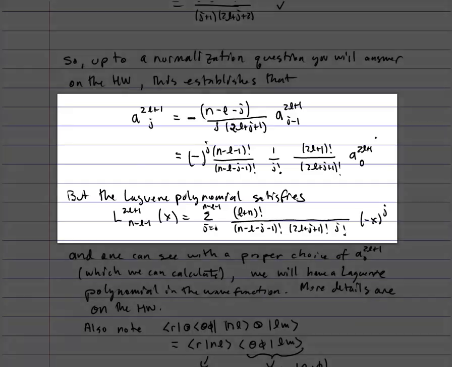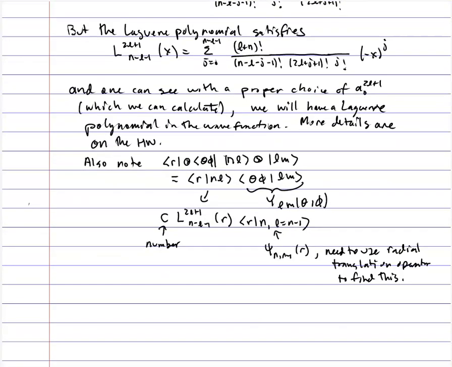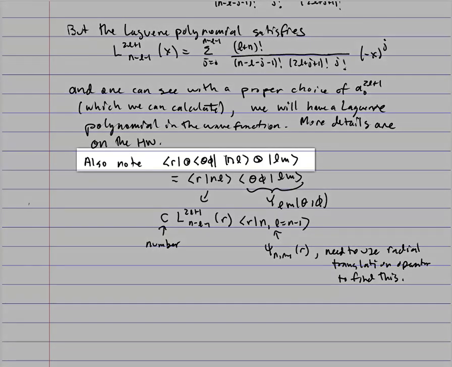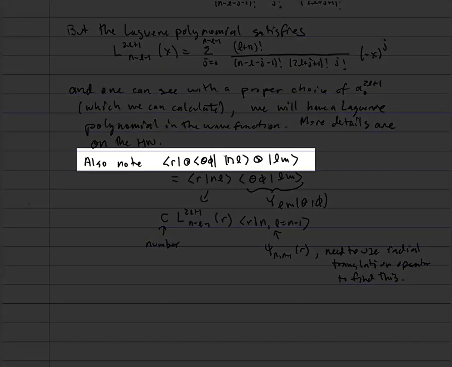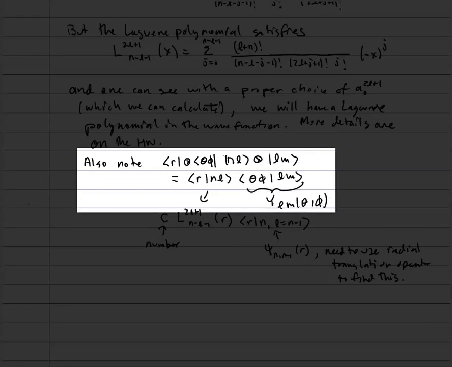So what does this mean? This means that that string of B daggers can be rewritten as a Laguerre polynomial of operators that depend just on r hat. Now, we're really close to the end, but we also have to note that when we look at the coordinate space wave function, it can be written as a tensor product of an r wave function and a theta-phi coordinate. So the coordinate space xyz we're going to rewrite as r, theta, phi. And when I take the tensor product, the theta-phi goes with the LM. And recall, we did a lecture that showed that the theta-phi LM state was just Y_LM of theta, phi.